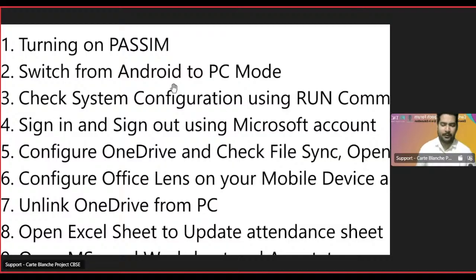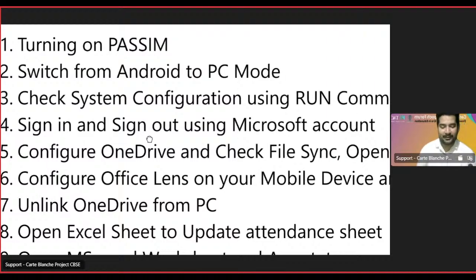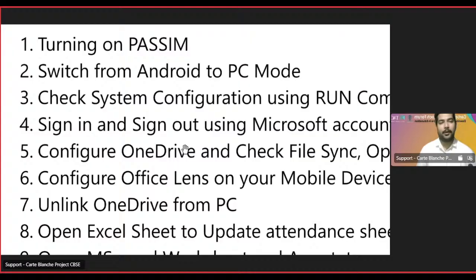The second activity, if you do it, you will be comfortable doing it anytime. Third is how to check the system configuration, that means the capacity of the system. Then how to sign in and sign out of the Microsoft account, and how to configure the OneDrive account for the classroom to check file syncing. All of your schools have a classroom account, the 9th class entry ID. Configure that account on the machine so that any teacher who wants to share something can share directly to that class account, and when a teacher walks in, all the files are available for teaching with PowerPoint presentations or anything like that.